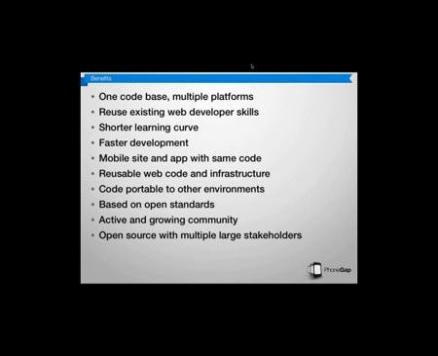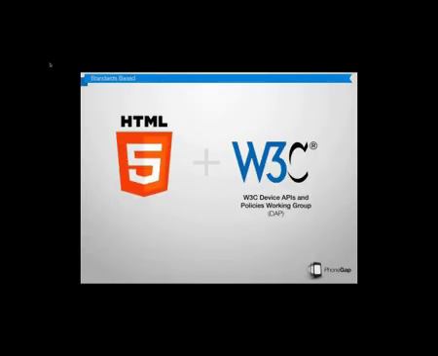And there's multiple large stakeholders. This is just my standard space slide, and I've already kind of gone over it. But just another goal of PhoneGap is to not exist. Like I said, we're working with the Device APIs and Policies Working Group, the DAP, and we've helped define the Contacts API, and we use a lot of the APIs that they define. We have a lot of ins there to discuss and help plan it. And PhoneGap's eventual goal is to not exist.